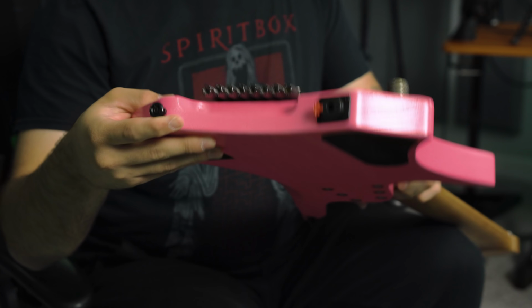So with that all being said, let's move on to some solo guitar clips. I know that not everyone likes hearing the guitar only in the mix, so this is how the guitar sounds on its own.